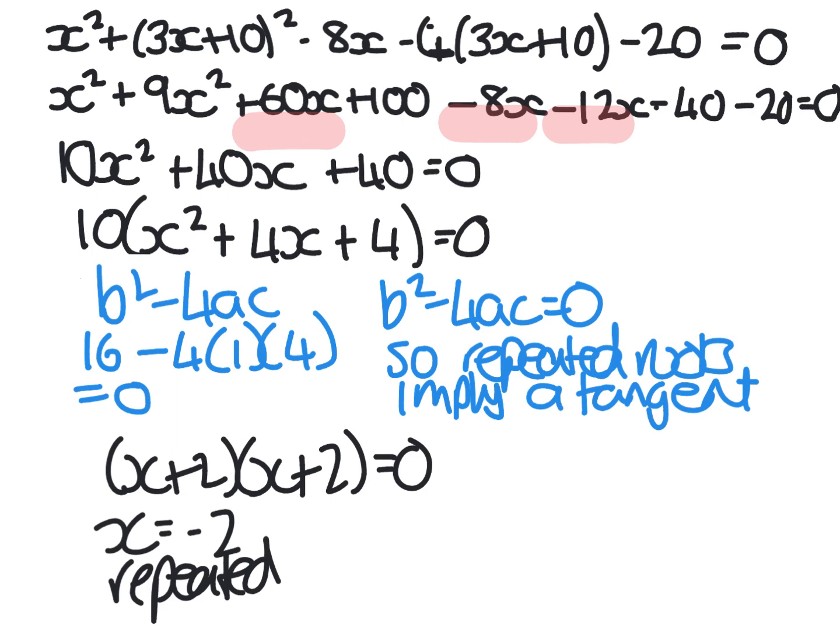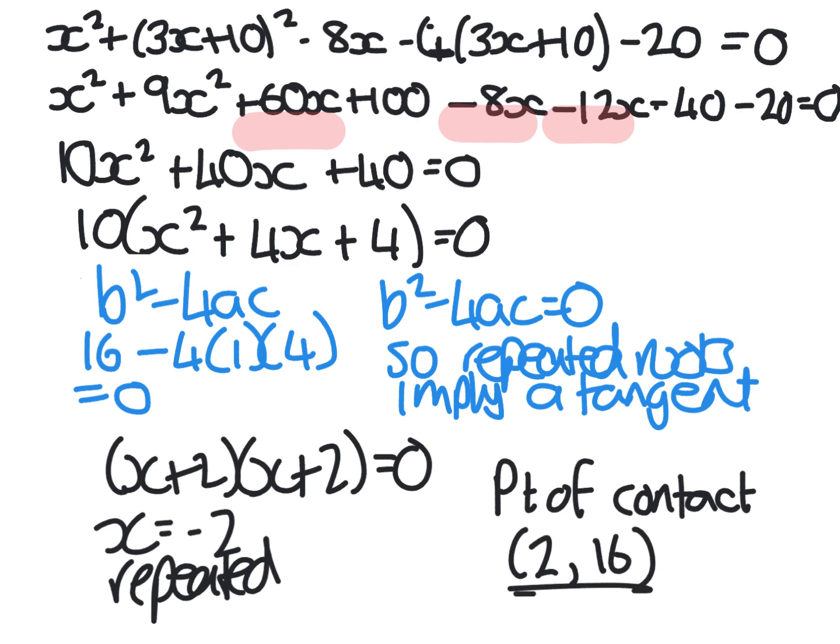So the point of contact is when x equals 2. So we take 2 and then we plug that into the straight line, which was 3x plus 10. 3 times 2 is 6 plus 10 is 16. Now, essentially, you don't really need to do that blue bit with the discriminant. You could just factorise down and write the sentence as before and say, repeated root, one point of contact, line is a tangent. Alright? And then you get the point of contact as well. So for me, what I've just done there with that blue pen is really not necessary, but it is an option.